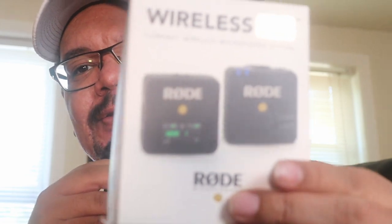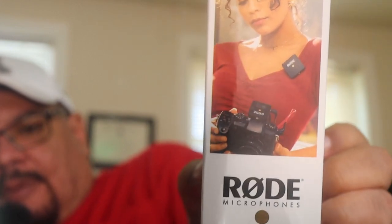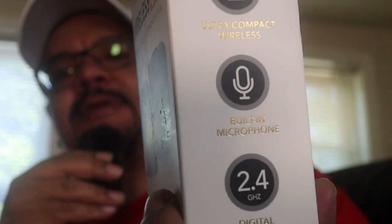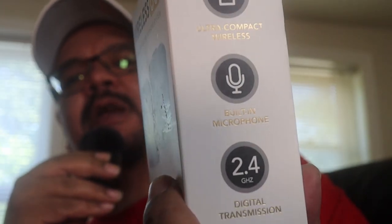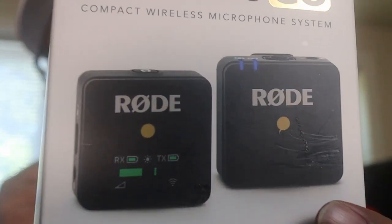Williams, and today I'm going to do an unboxing, I guess, of sorts of the Rode Wireless Go. So this is about, let me make sure I can get the young lady in there with the picture. And of course you can see some of the specs, 2.4 gigahertz. And of course I'm going to show you a photo of all the stuff that came in the kit.